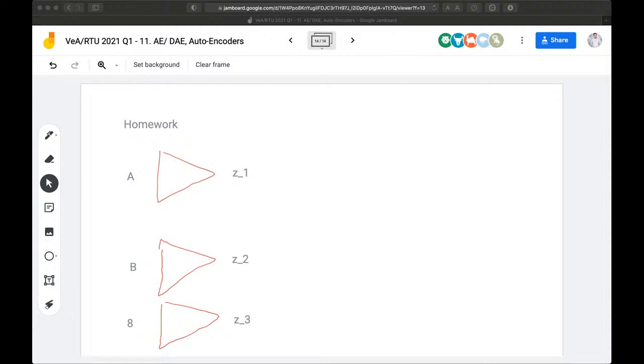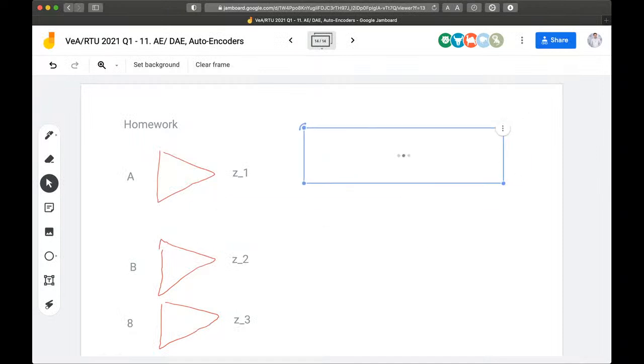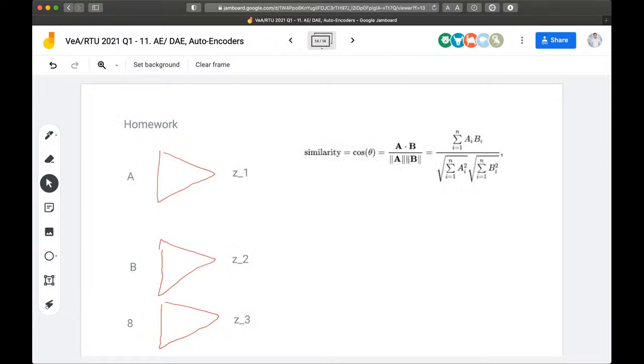I will later update the formula here, but you could use either cosine similarity or cosine distance. It doesn't matter actually, it's just the range, from -1 to 1 or 0 to 2.